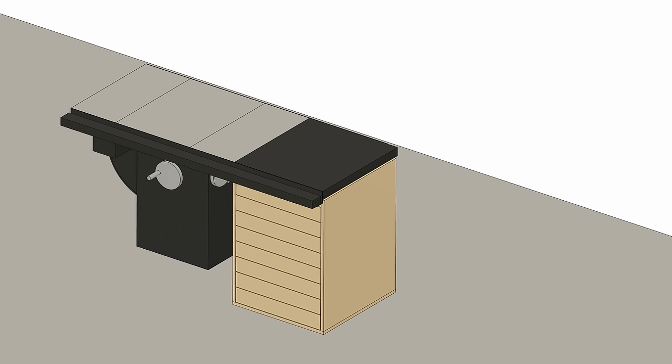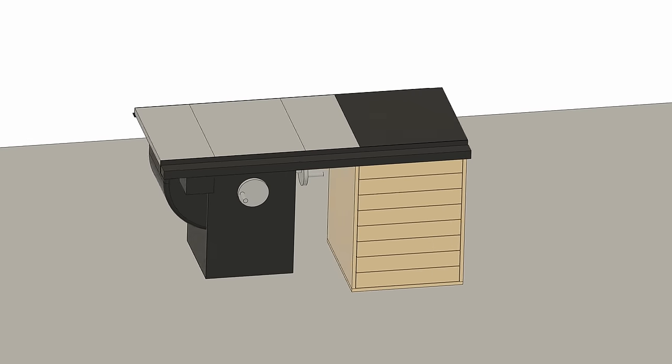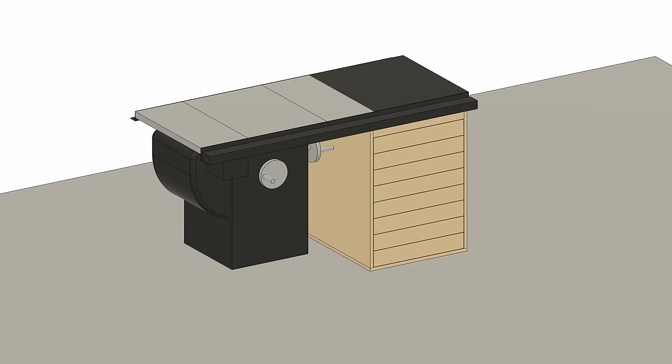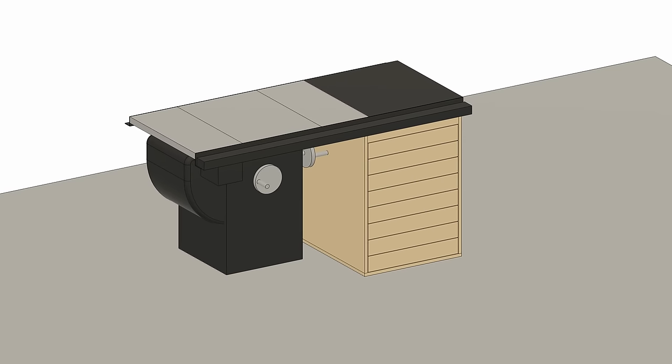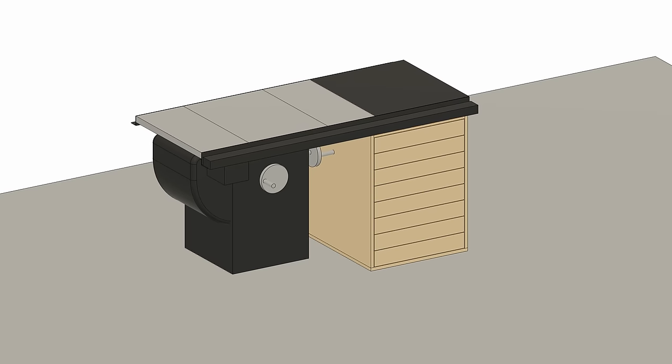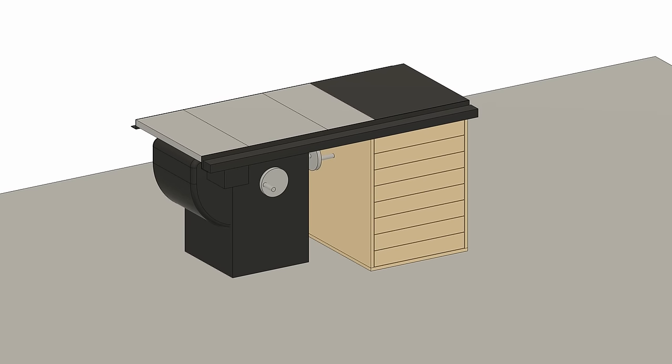On top of that, I also plan to add a router table and a cabinet for that as well, which would be even more weight this thing would have to haul around. My goal here was to have a mobile cabinet full of drawers that the extension table could rest on for support when in use. Then, when the table was lifted, the cabinet would move with it, but it would not be attached to the top. When lowering the table back into place, it would need to line back up so the supports were in the right place.